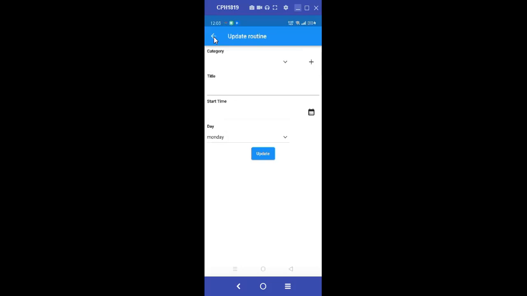But now we want the routine category. The category of this specific routine is what's going to be set on top here, right? But we still need all the categories, because remember, this is an update functionality. I may decide to switch the category from home to work or from work to school. So we still need all the categories displayed. So that's great, that's working. So let's go back to our project and set the rest of the fields.